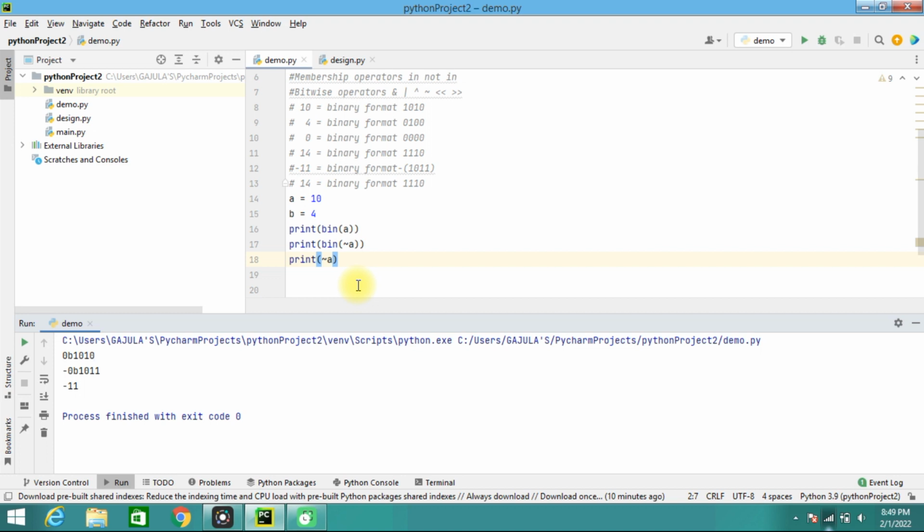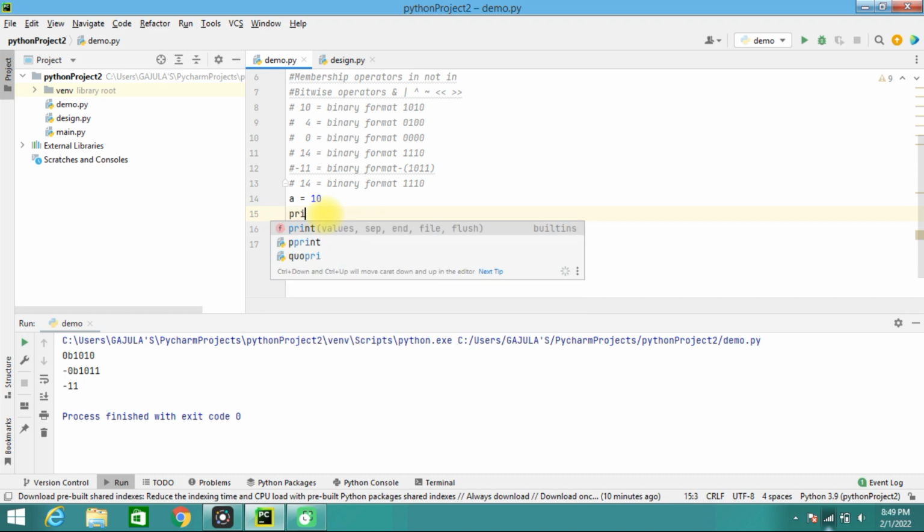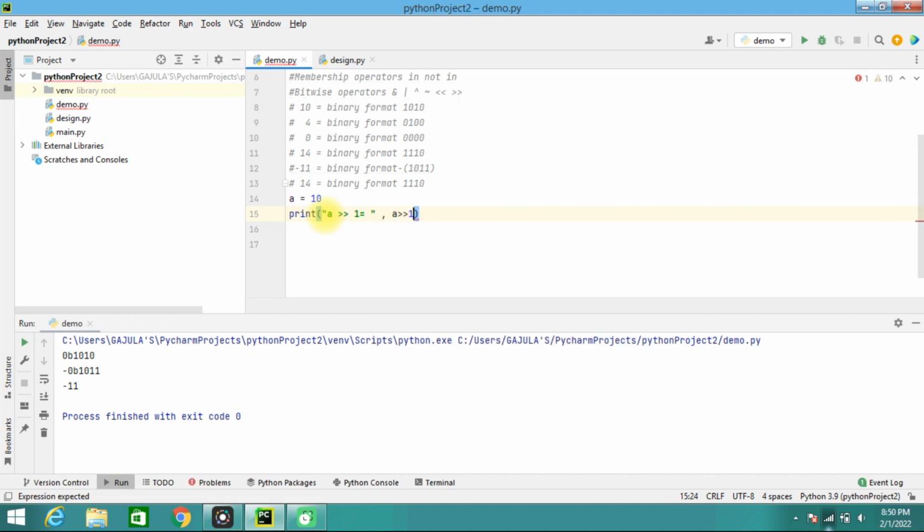So here if I take A as 10, I remove this and go with print. I want to see the statement: A right shift of 1 is equal to, as I need to get an output, and then I perform the operation, that is A right shift of 1.